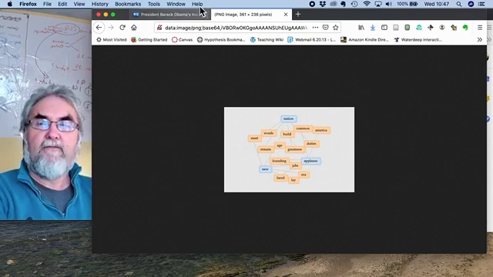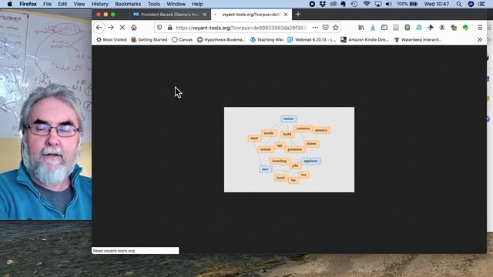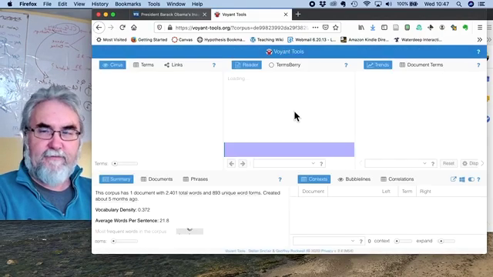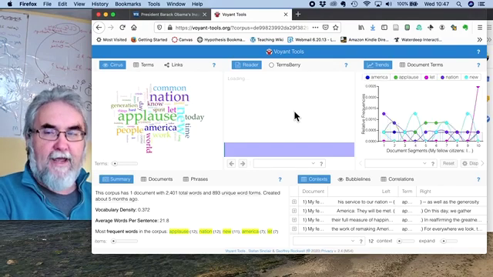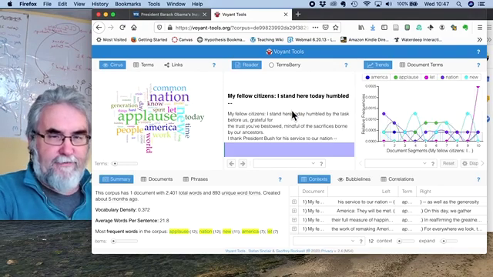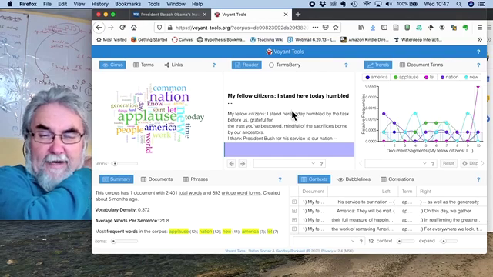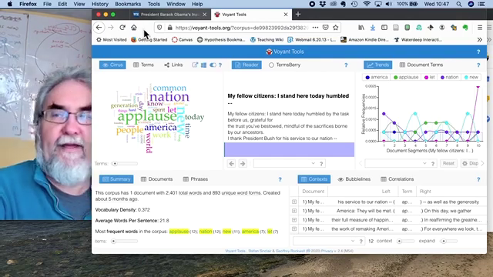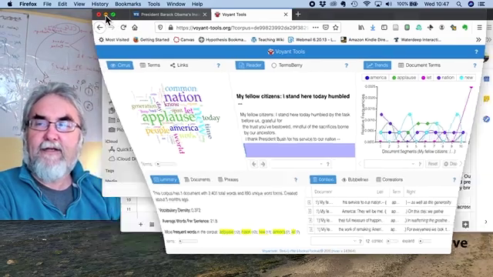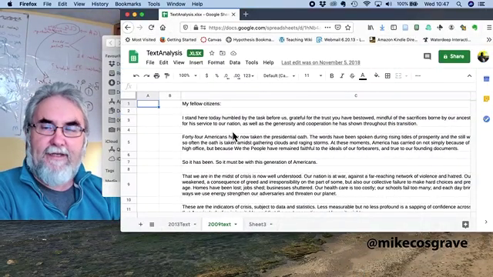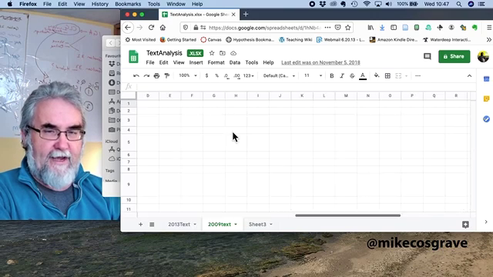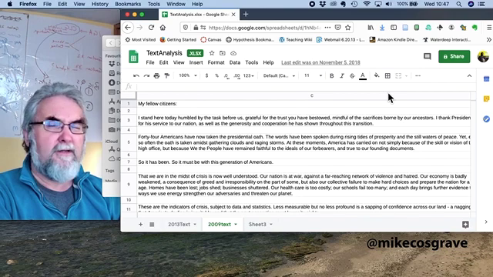Okay, so Voyant Tools, reloading now, goes back to the start. Fetching the corpus takes a moment. Interesting visualizations allow you to see the map, very much time related. But what it will allow you to do, of course, is the other thing that you can do with this text. Here is the same text, which I've loaded into a Google Sheet.